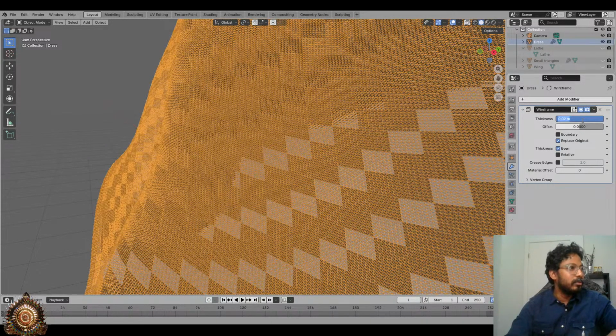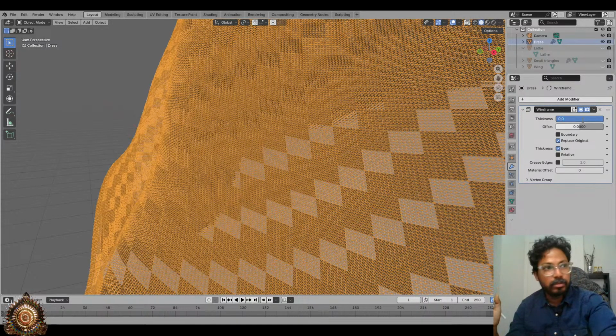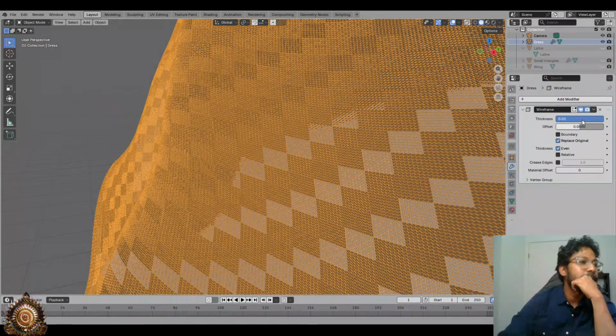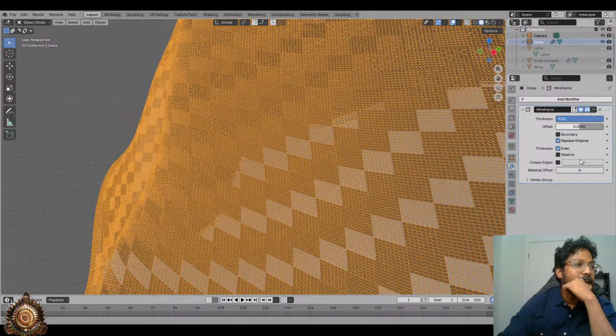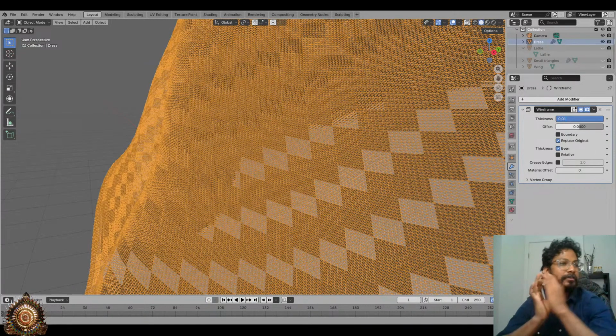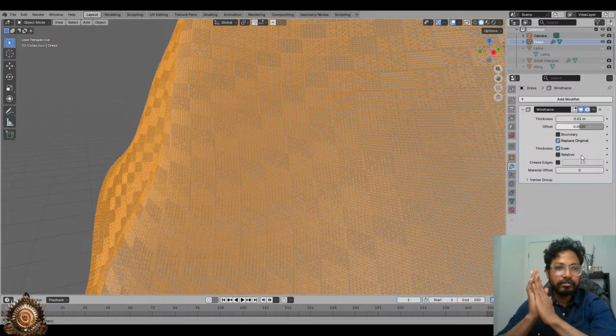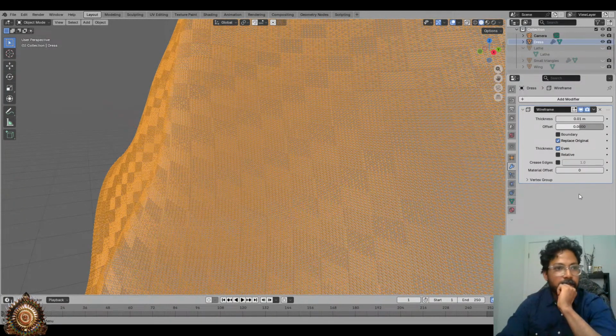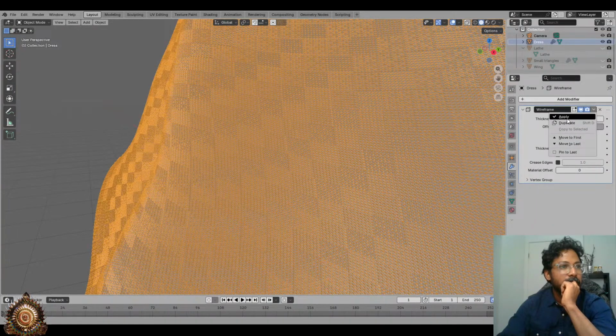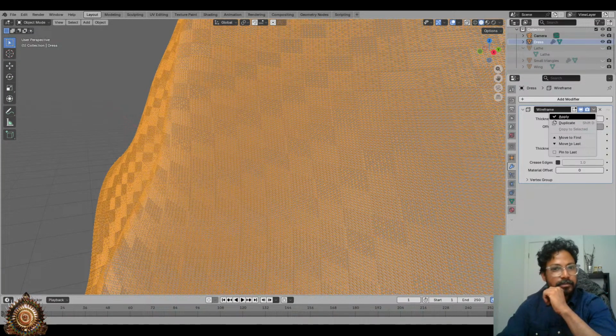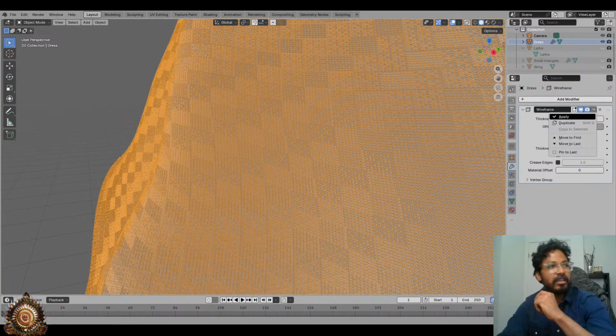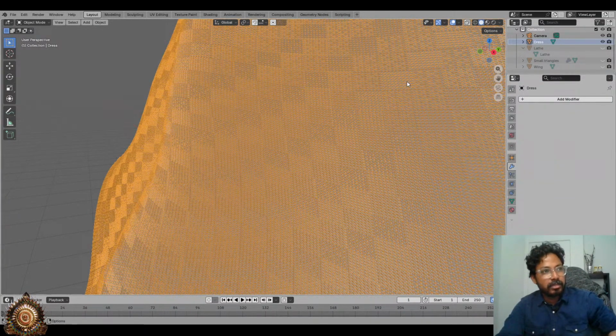And what about 0.01? Mm-hmm. 0.01. It looks neat. I'm gonna apply it. Apply. It is gonna be a heavy file definitely when I bring it back into Nomadsculpt.